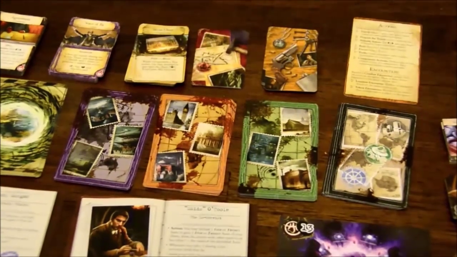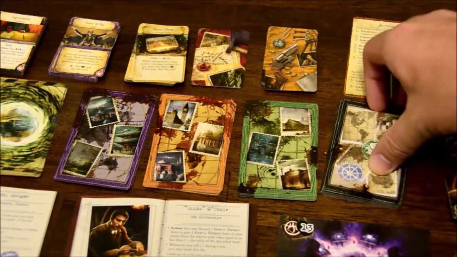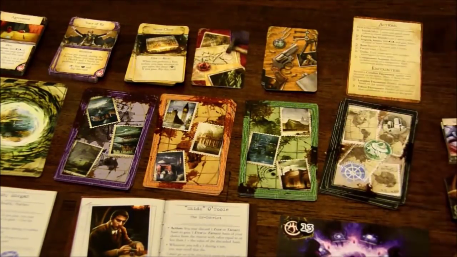However, I'm not going to show you any of the other sides of these cards because I think part of the fun of the game and part of the longevity of the game is stumbling across these new little blurbs of storyline on the other sides of each of these cards, and I just don't want to ruin it for you. But needless to say, I'm sure you know, if you're watching this, how Eldritch Horror works. They work exactly the same way.